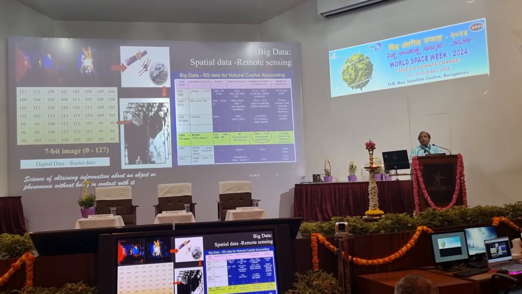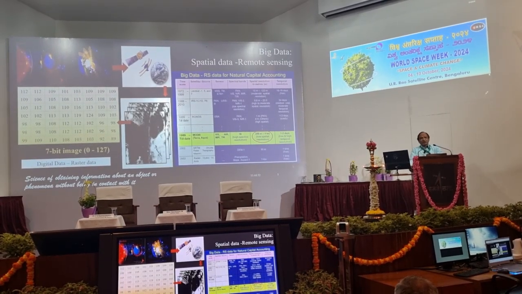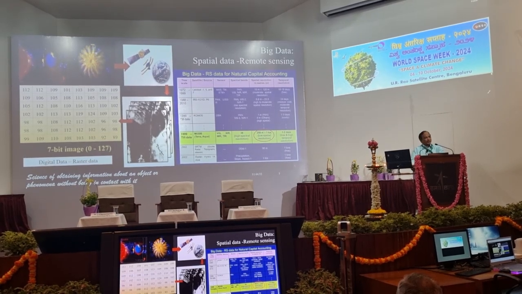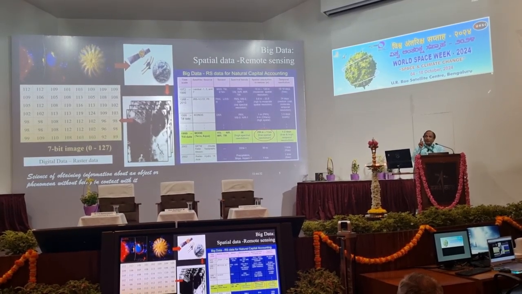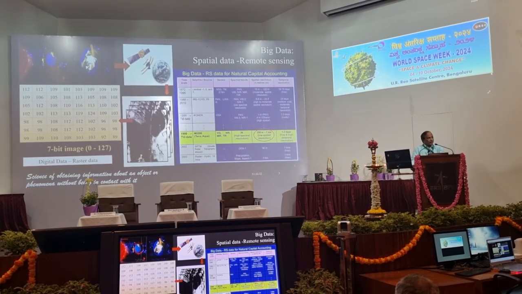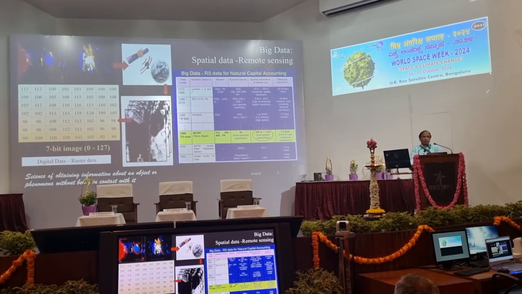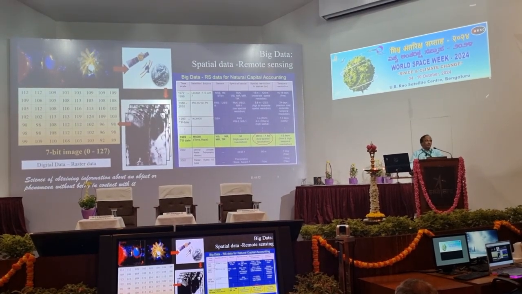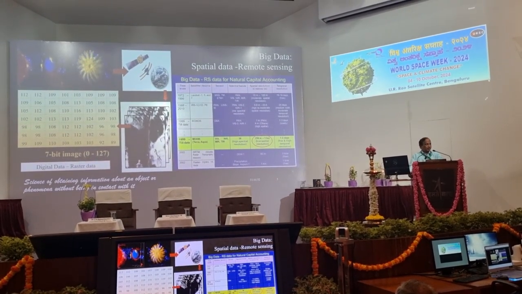Now, to put it in simpler words, the satellites which we launched way back in the 70s keep revolving around the Earth, going on taking pictures of the Earth. That means you get a picture of the Earth from the 70s onwards, every 21 or 30 days. And of course, there are some sensors from which you get photographs even daily, for various other purposes.